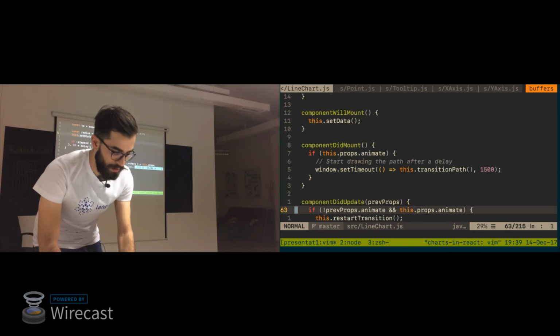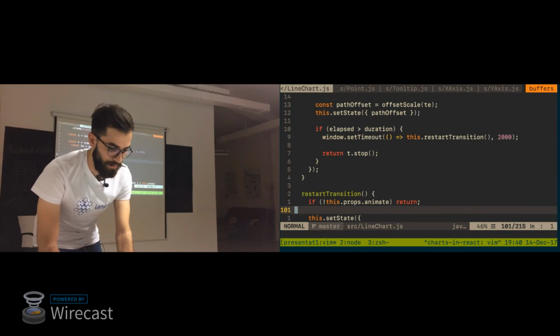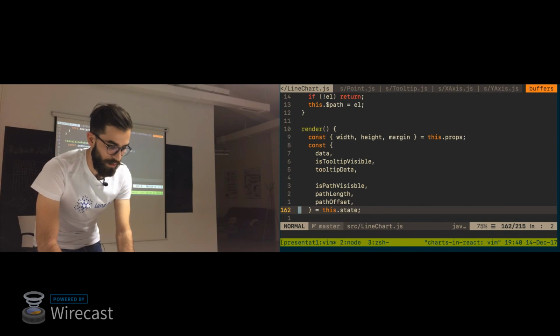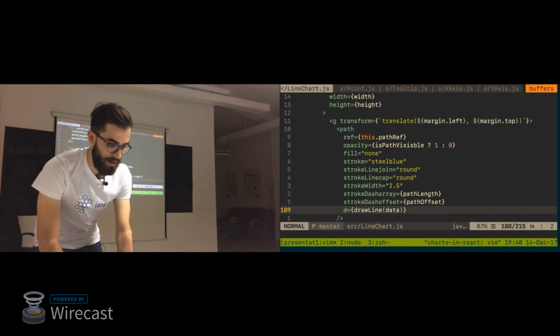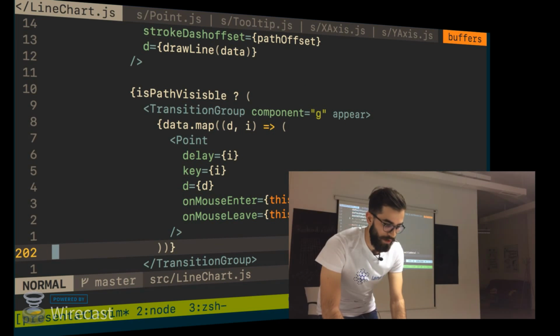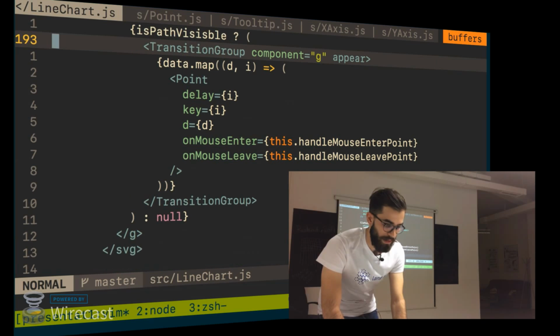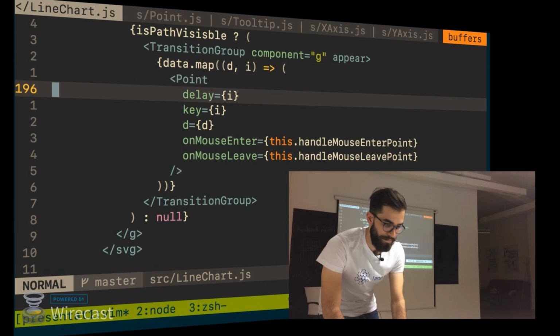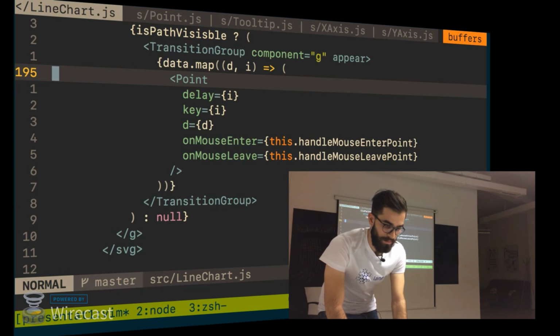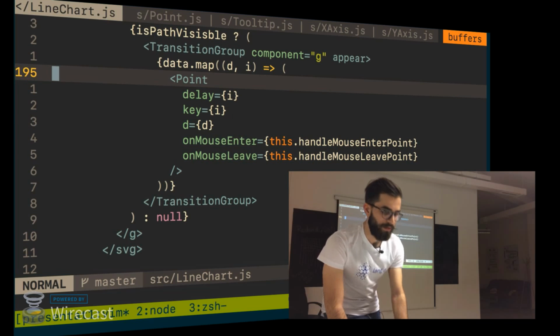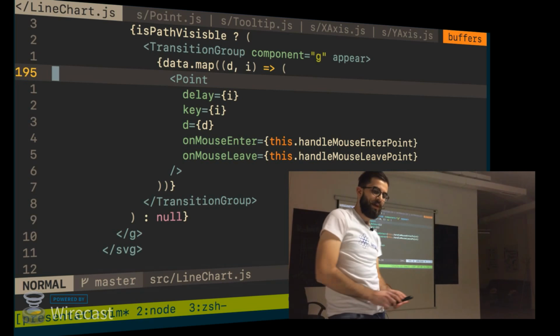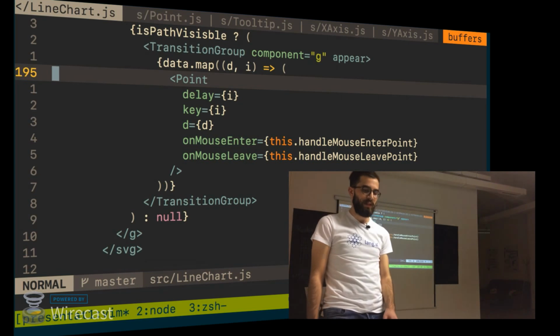And the delay will be decided inside of our render function, where it depends on the current point; it is decided upon the index of the actual point.